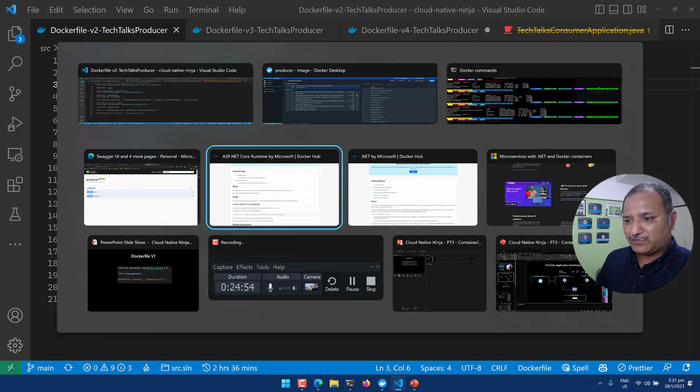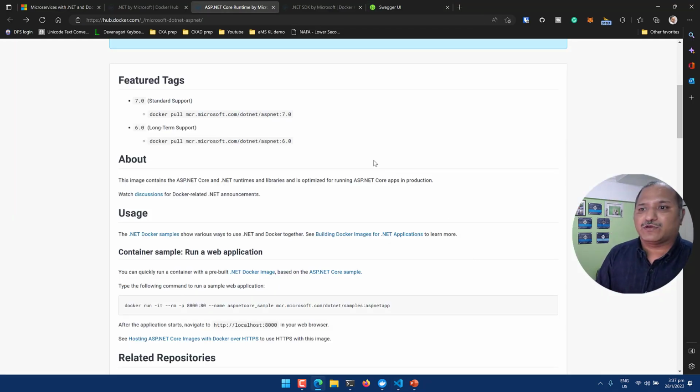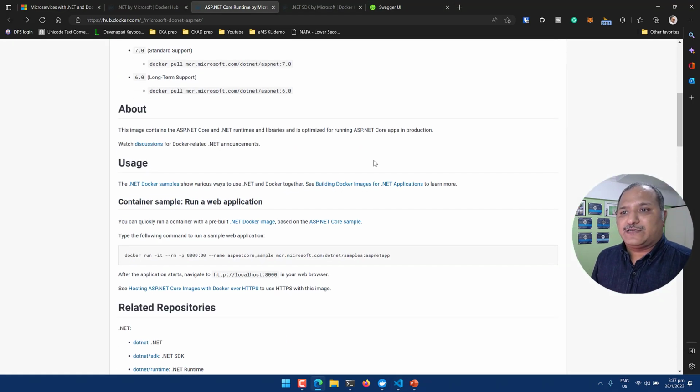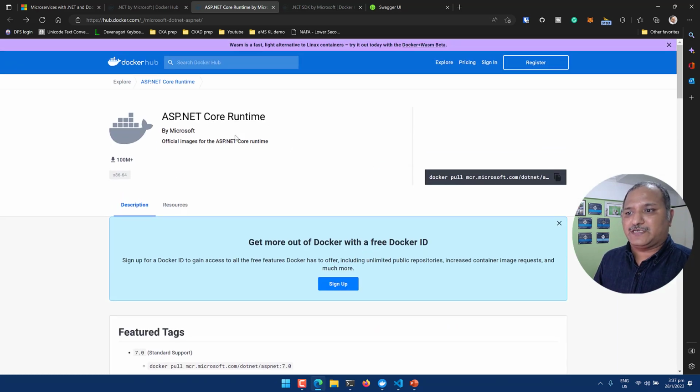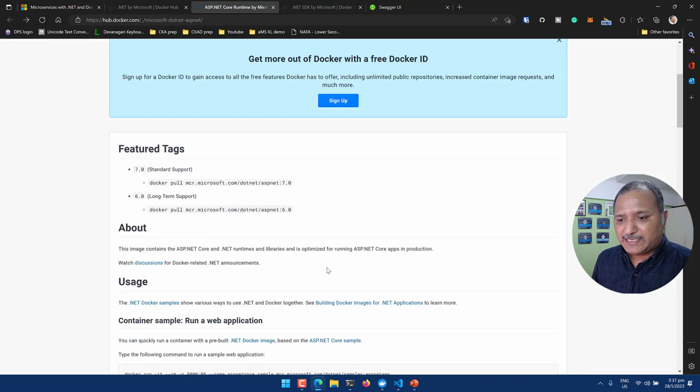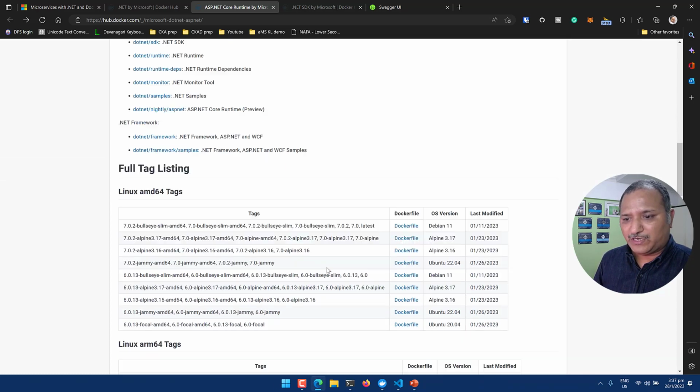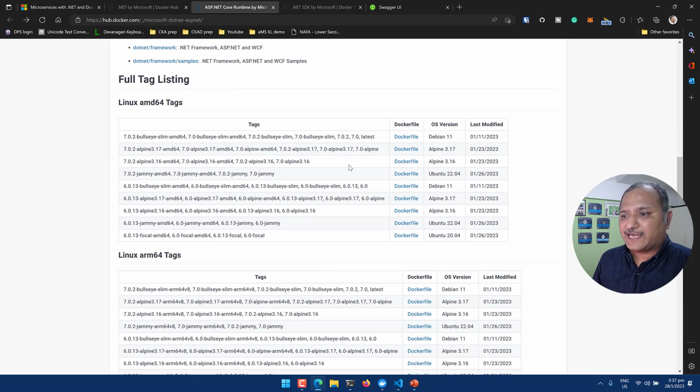So if I go back to the browser and look at the feature tags again, the .NET image which we are using for ASP.NET, the runtime version of the image, has different tags. If we scroll down, we can see the full tag listing here. There are tags like 7.0.2-bullseye-slim, 7.0 latest, and Alpine, Alpine 3.16.